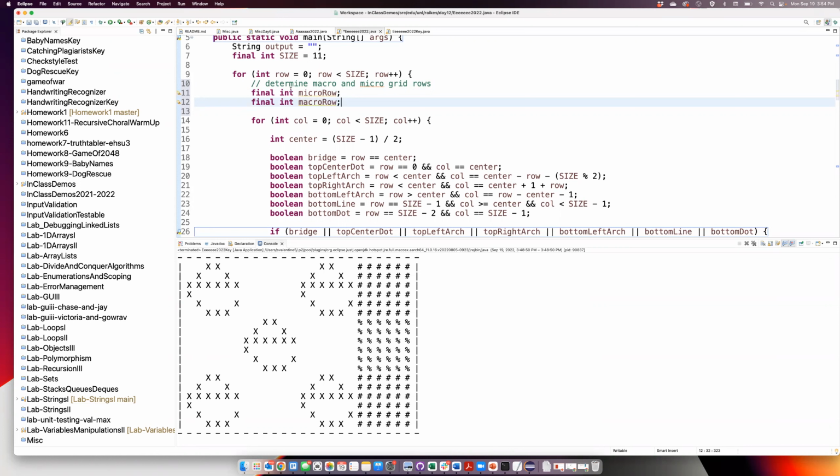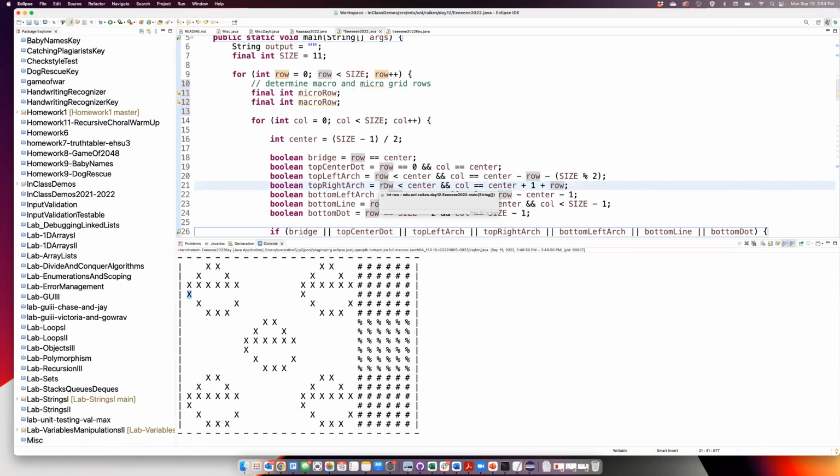Micro row is going to determine the stuff on an individual line, like, do we put an X here in the E character? So we want a value basically used in here.